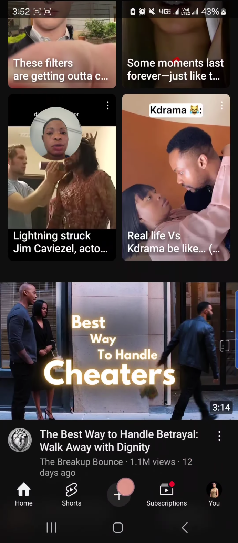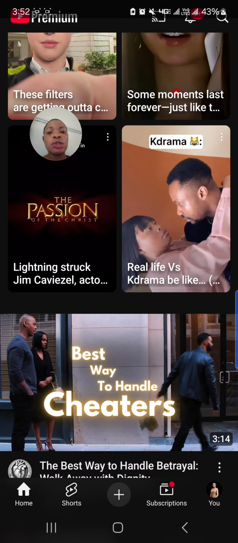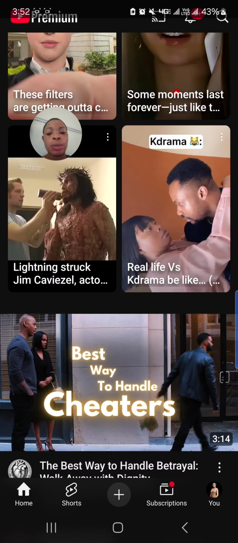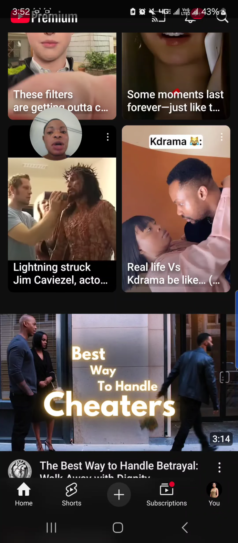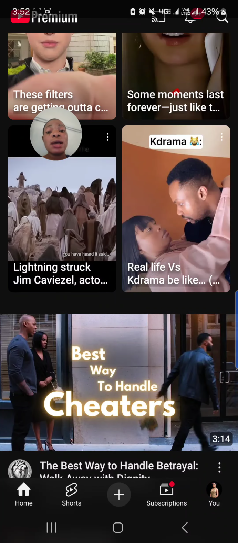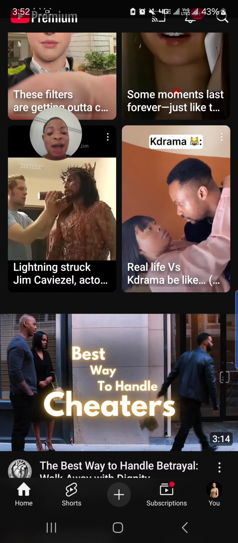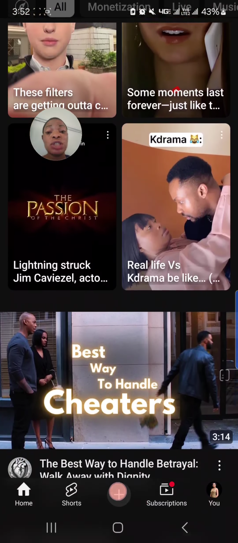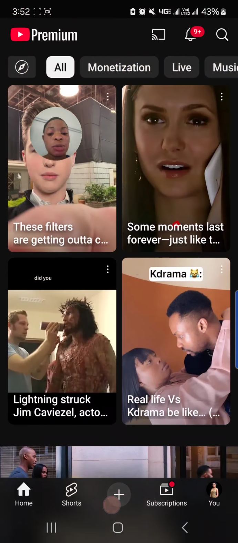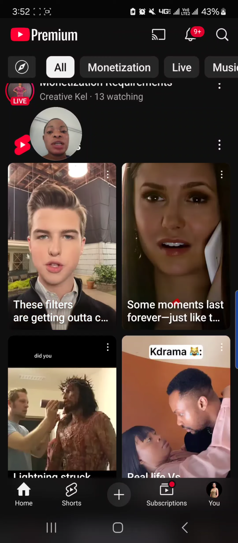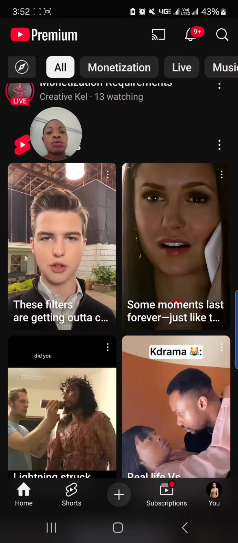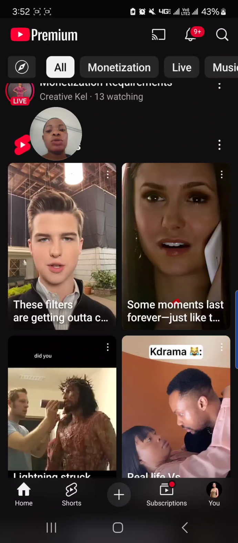So don't upload videos from here, but instead, if you want to upload your videos, go to your Google Chrome and upload videos there, because there are a lot of other meta descriptions that you don't have access to here. So it's going to limit your views. If you're uploading videos from here, your video will not reach the number of audience that it is supposed to reach. So I'm going to be showing you quickly how to upload your videos the right way.